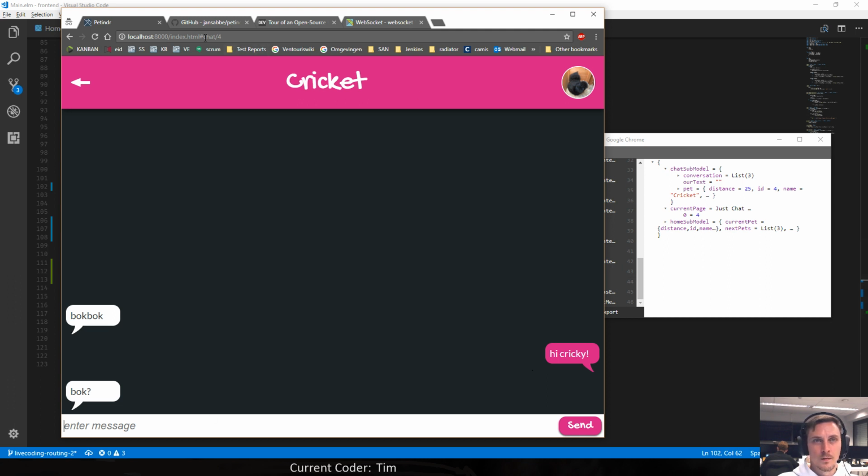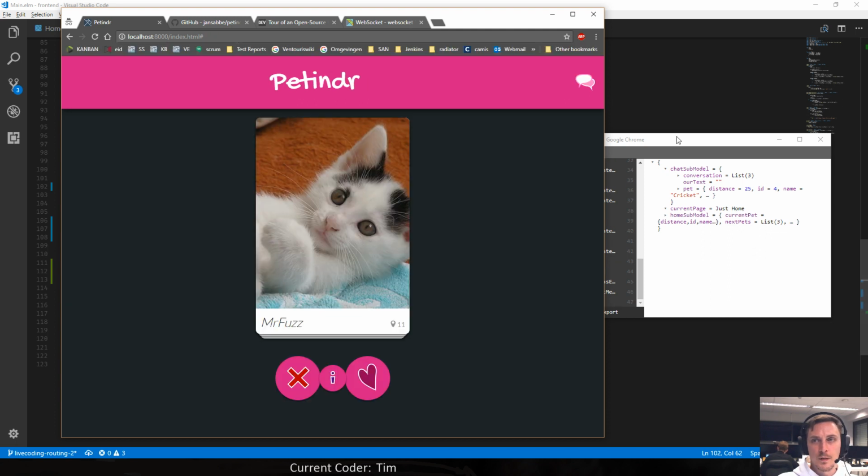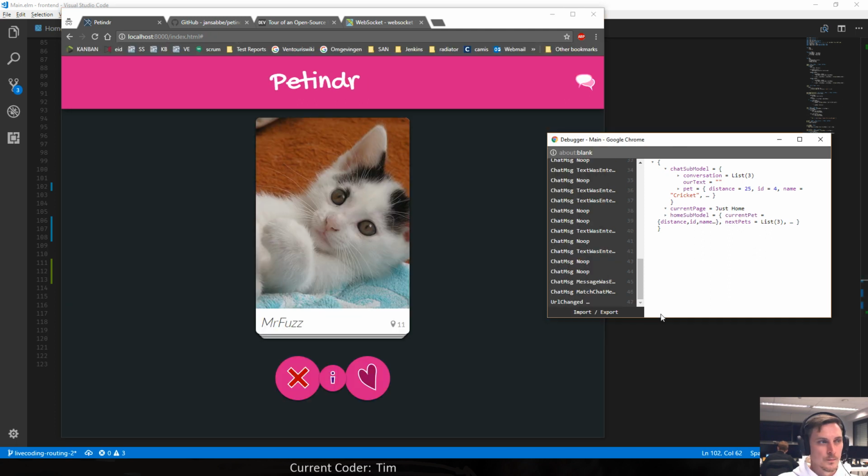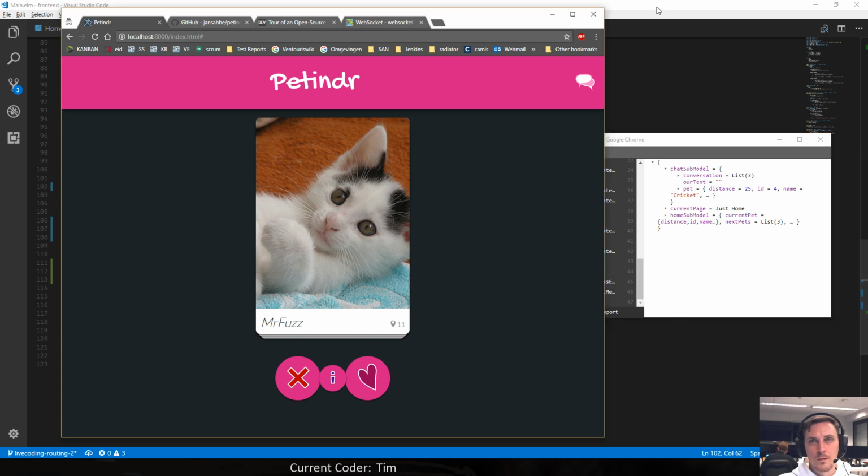And then I'll get rid of that chat thing. I didn't turn on logging for messages that the pet is sending out. But in any case, there's no other chat message anymore coming in here. So that's cool. All right.